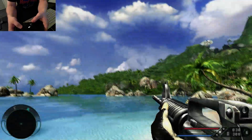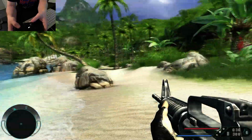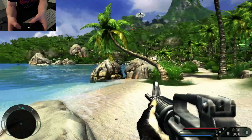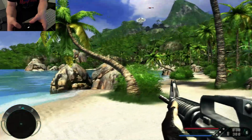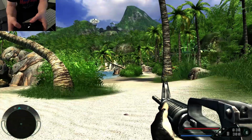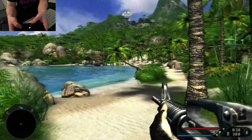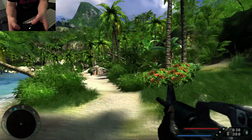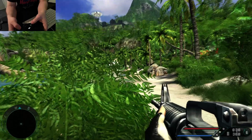Actually, this is one of the games that works very well with big picture mode, all in all. Really nice. But you see, the best way to get through this game is obviously sneaking, and that is not my thing.